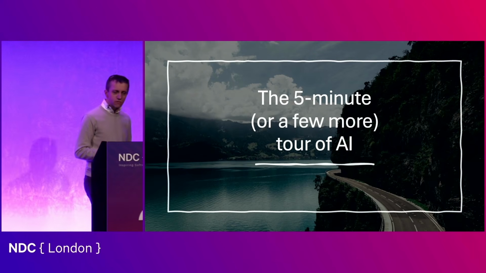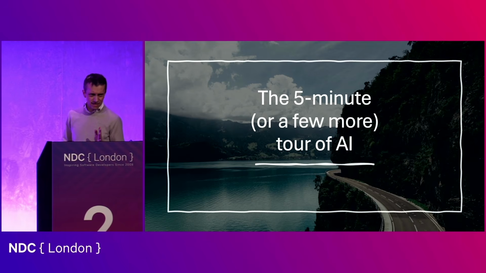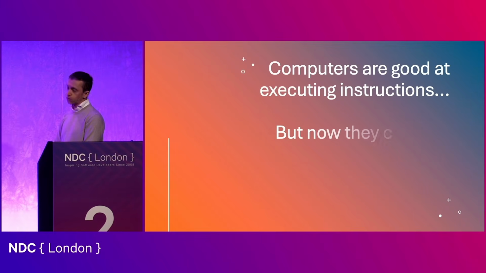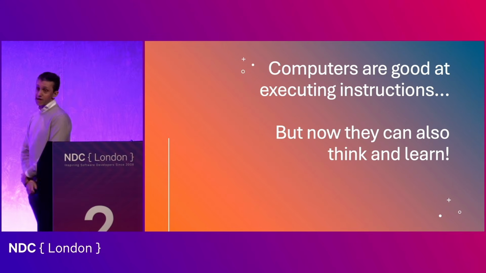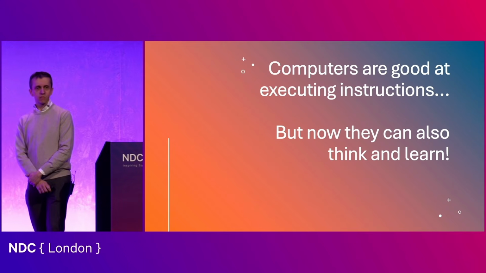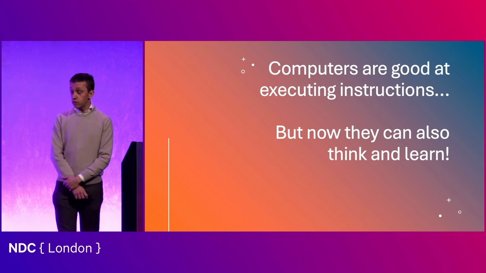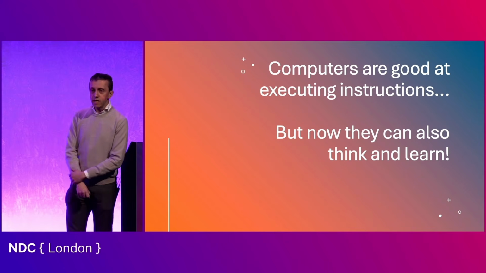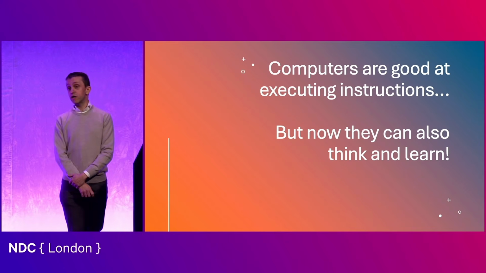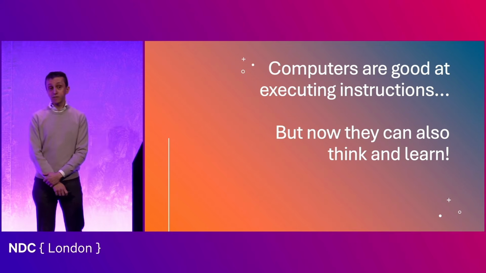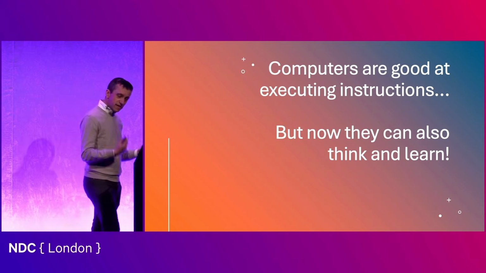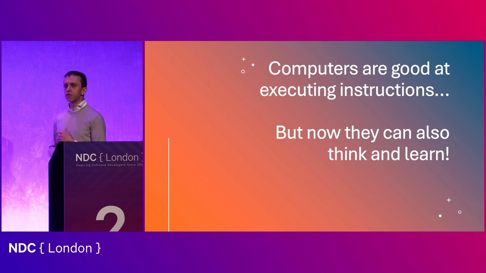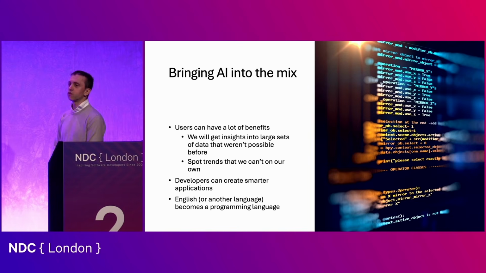And I'm going to make sure that everyone is on board. Nowadays, that is probably the case, but let's make sure that I don't lose anyone at this point already. So I think we all know what AI is going to be doing, or is doing. Computers used to be doing the thing that we asked them to do. We typed in an instruction, a computer did that very fast, very clean. And now all of a sudden, computers not only can execute instructions, but they can also start thinking and learning. And that's, of course, a big change for us. And that we can actually use to enhance the experience of our users.